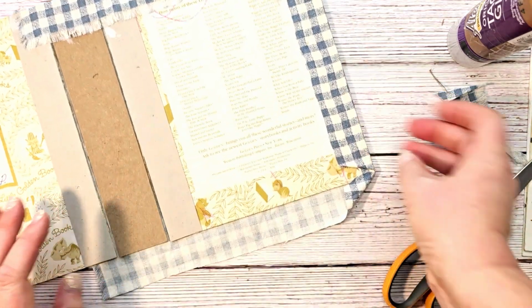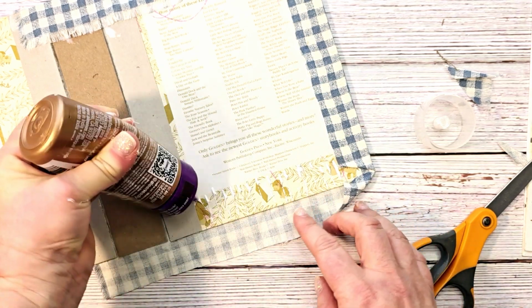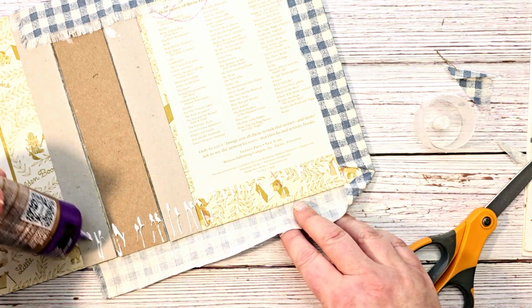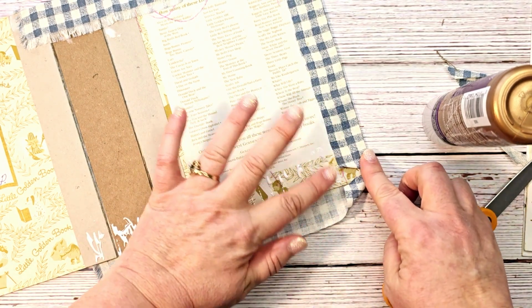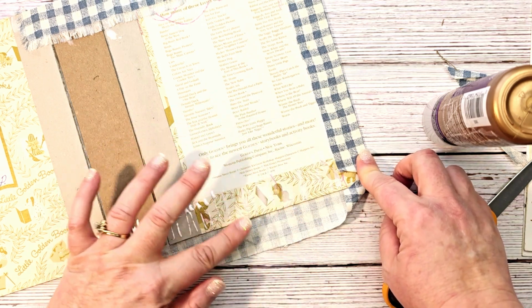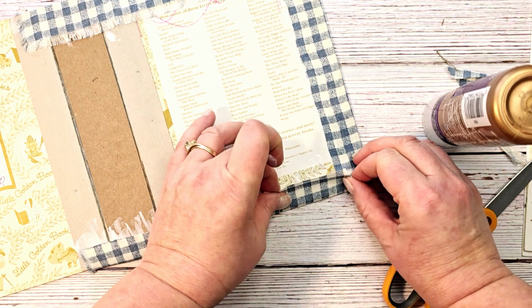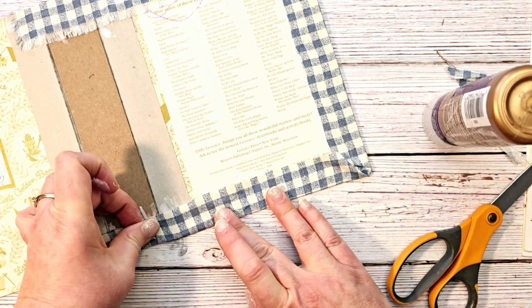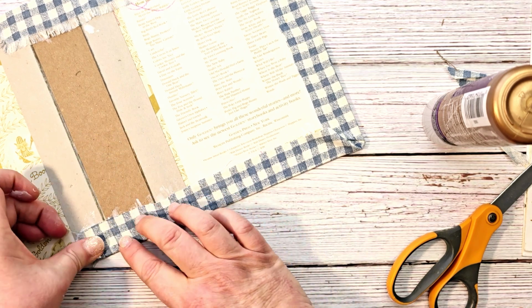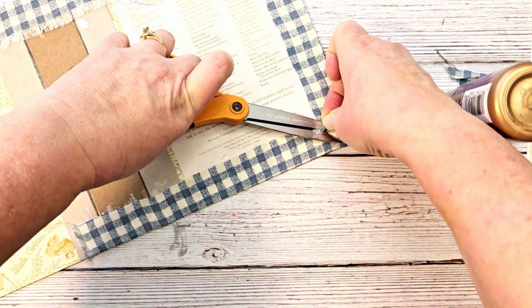That, and then I'll do my bottom. Got a lot of glue on my finger. Okay. All right, get that. Trim some of this off again.